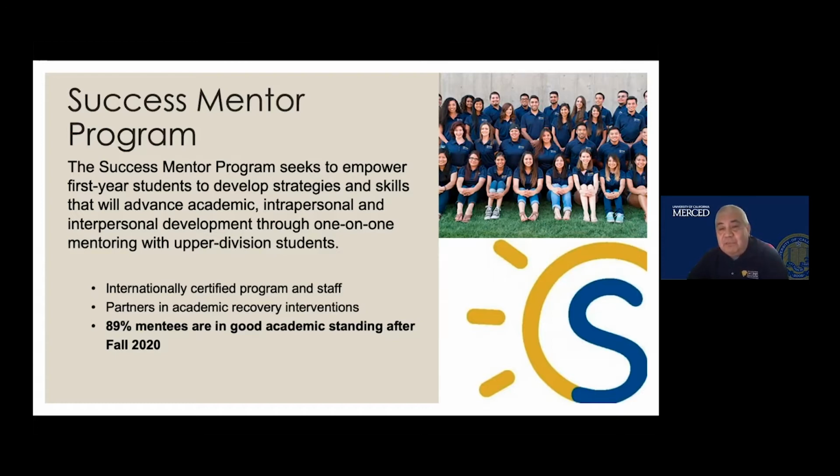Some of our mentees will themselves apply to become success mentors, but at the same time, some students will choose maybe not to be a mentor, but want to continue and establish that communication with their mentor beyond the first year, which we encourage, as students know that there is a point person or point of contact that they have that consistently will be there for them.